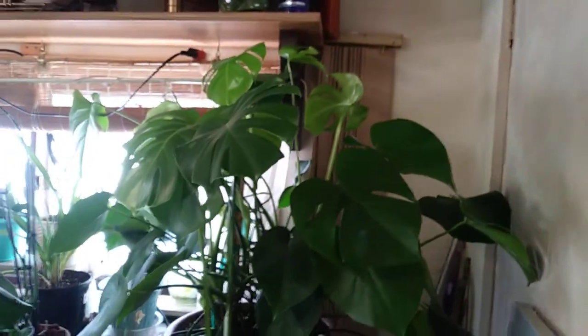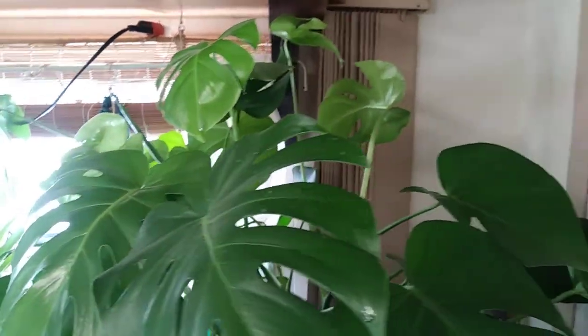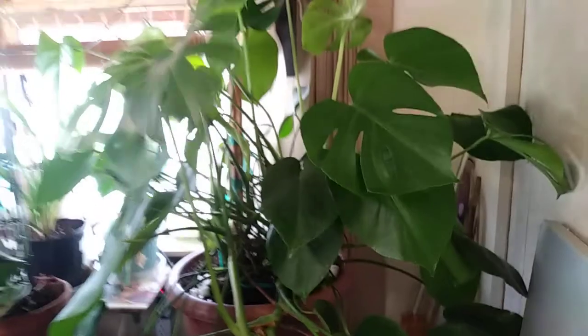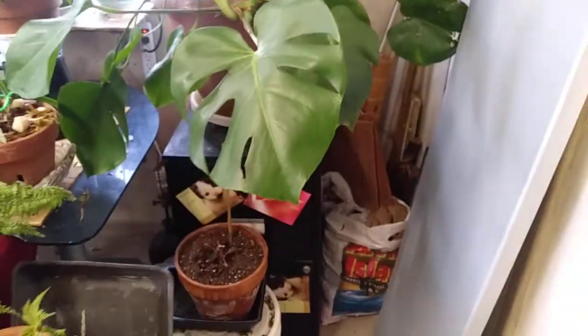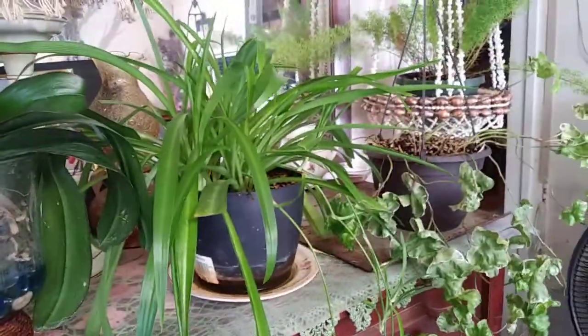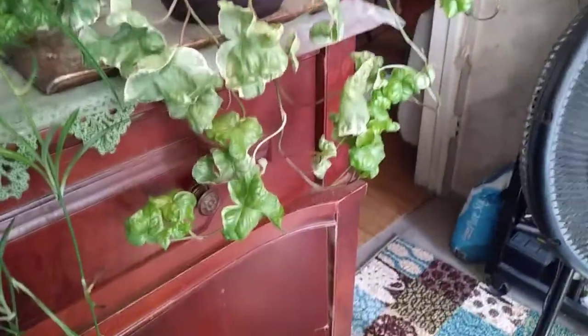My big old Monstera, doing really good. Lots of new growths on her. You can see all the limey or greeny colored leaves. It's all new growth, and she's got more coming. That's a huge plant. Very huge plant. And then over here I just got more phals, a spider plant, and an ivy plant that I'm killing.